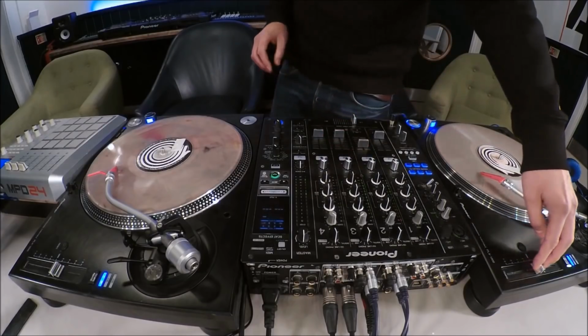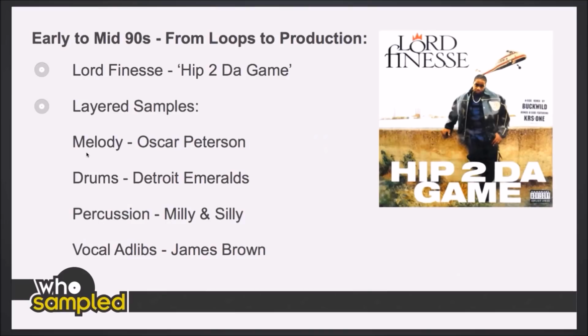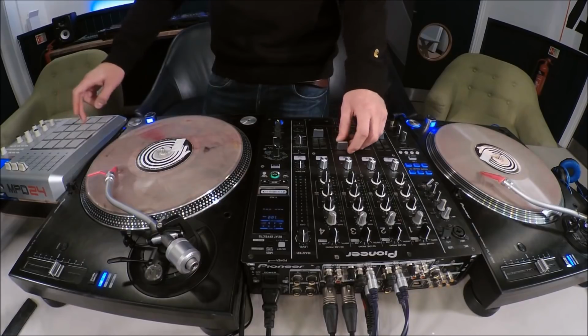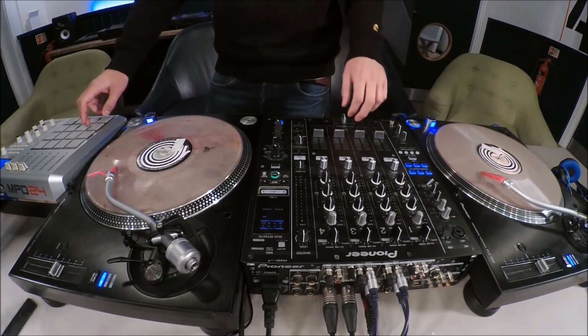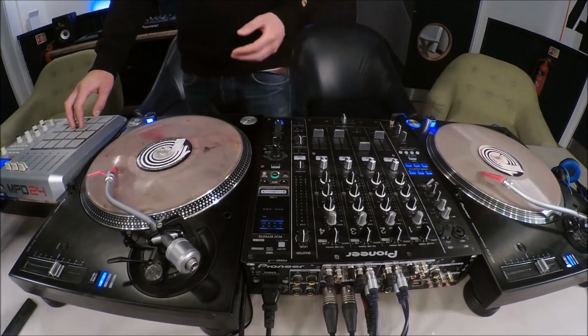And I think what's interesting about that is it seems fairly obvious looking at things now, but at the time it takes a bit of a mental leap to imagine how that might sound like a hip-hop record. So he's taken drums from this record, Detroit Emeralds, and then what he's done is selected a couple of small fragments out of the Oscar Peterson record. So first of all this, and then this. And when you add them to the drums, it starts to sound like what you heard on the original record.